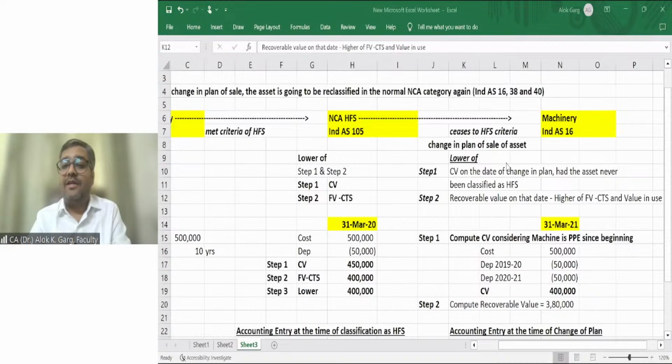Abdul, it is not future cash flow into discount rate. That is value in use. So Abdul, you have written the formula of value in use, which is discounted cash flows. Ravi, you have used the word lower. I am asking the formula of recoverable value. What is meant by recoverable value? How will you compute recoverable value? Recoverable value is higher of fair value less cost to sell and value in use. Yukta, you are right. Tanisha, you are right.